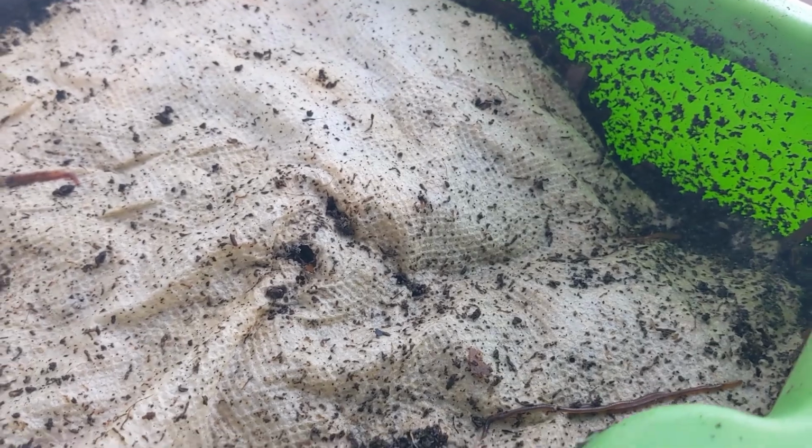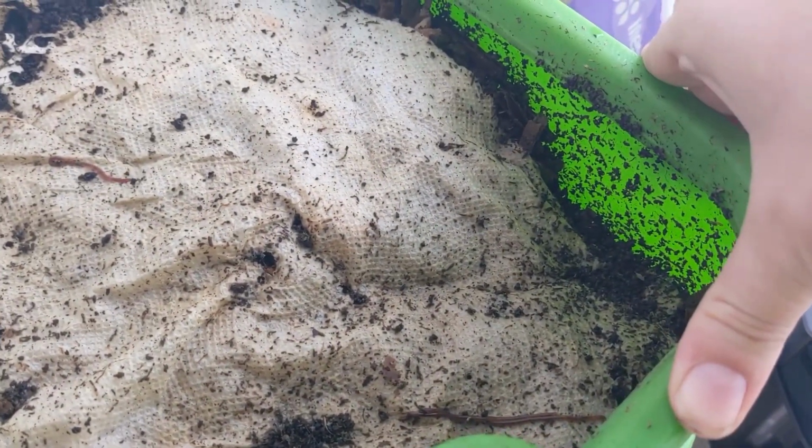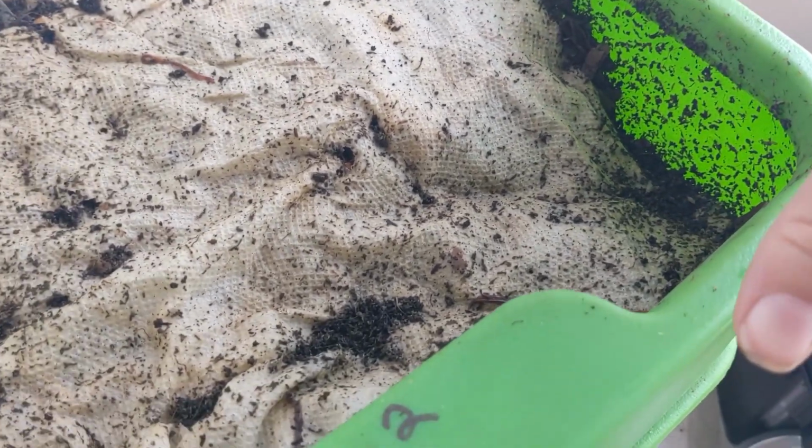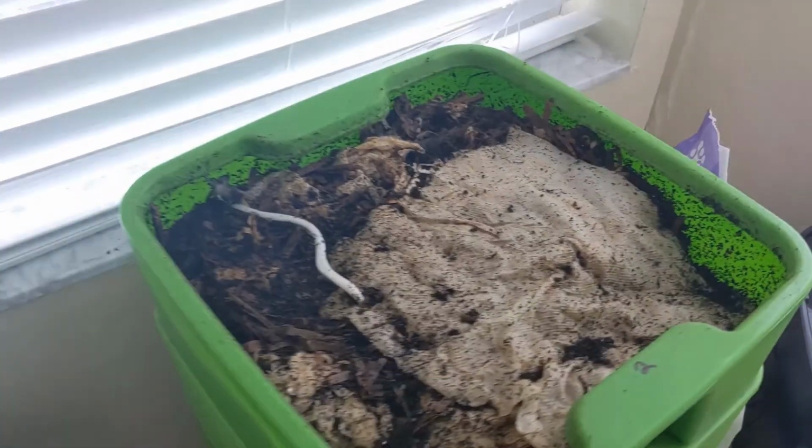Oh gosh, there's a gnat. I just saw it. No. Do you see it, you guys? Okay, we're putting mosquito boots in just in case. Ugh, that's devastating. All right, well, hopefully it doesn't do anything stupid and reproduce. Anyways, second tier, right corner, where there's clearly a deficit, where I fed last.